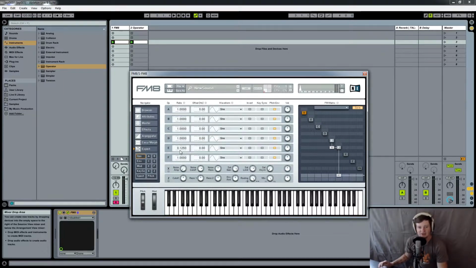So if you're just starting out with FM synthesis, I would recommend mostly sticking with just your octaves, like I was saying, the 1, 2, 4, 8, whatever, and 0.5, 0.25, 0.125. That will get you sounds that are in the same scale at least, the same pitch for the most part, or tuning, I mean. If you were to just start dragging this around to try and find a good sounding note, it's a lot more difficult to get sounds that will stay in tune with your whole song. So if you just stick with pure octaves at first until you get a better understanding of what's going on, you're going to end up with a more pleasing sound overall.